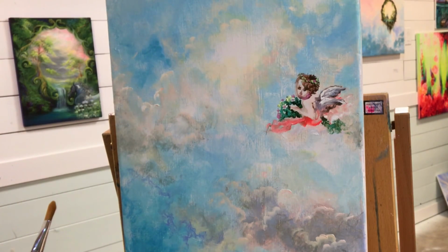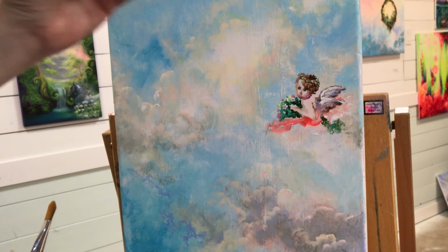Really going to pick up too much paint that's underneath. So what I'm doing is I'm wiping, every time I do this, I'm picking up the dark paint underneath. So I'm wiping that off on a towel close by.